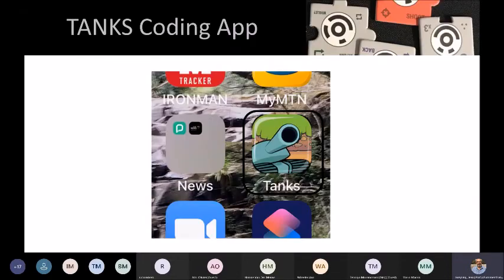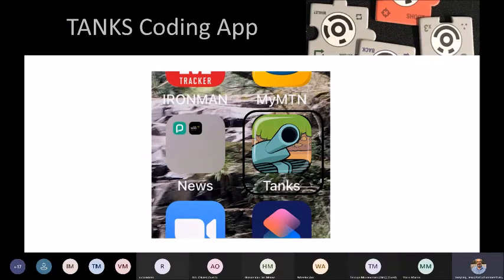Okay, I want to quickly just introduce the Tanks app because for our coding lesson next week, you would need to complete levels 1 to 10 by next week. We're not going to do all of that today, but I just want to get you started now. And then you please, if you don't do your homework, you won't be able to do next week.